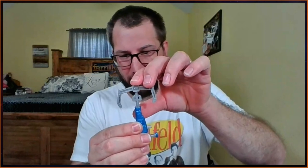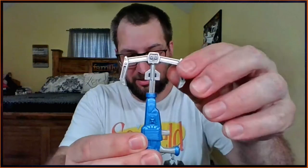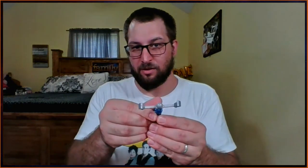Let's see. This is like 90s technology, so I'm very concerned I'm about to break everything. But this looks like a grappling hook. Boom. Let's see, does this fire? Wow. Yeah, I'm probably going to regret that later, but that was cool.